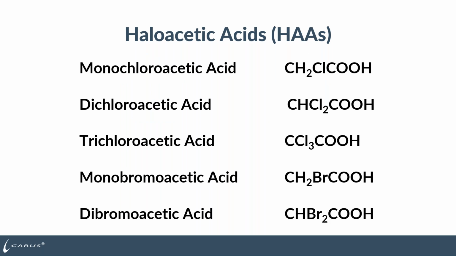For haloacetic acids, HAAs, you'll see a total number. It'll be called the HAA5, and these are the 5 that they test. You generally see a spread across these, but generally the mono and the di are higher on the list. But as the current regulation stands, these are the 5 that are tested for, and you report the total number, the HAA5 number that you'll get on your report.